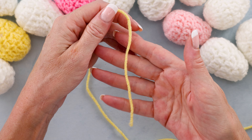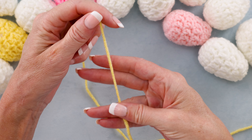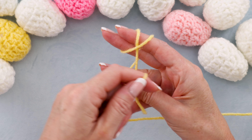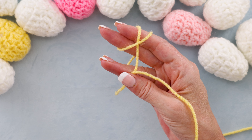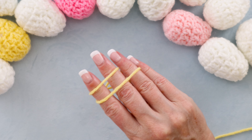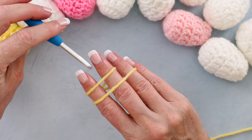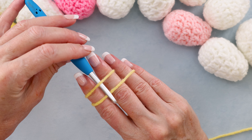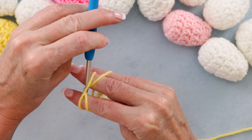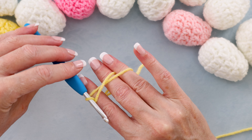To make your magic ring, just lay that tail over your non-dominant hand and hold it down on your ring finger. Wrap the yarn around two fingers to make an X and bring it around that third finger, just holding it underneath your thumb as well. Turn your hand over and you will have a short strand and a long strand. Grab your crochet hook, hook side facing down, slide it underneath the short strand and on top of the long strand. Bring the long strand underneath and point the hook towards yourself.